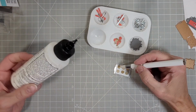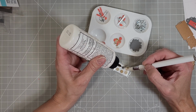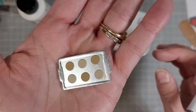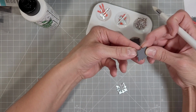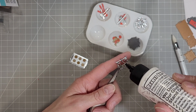Next, we're going to assemble some of these itty bitty pieces from the APG kit of the month for May 2022. We've got our cookie sheet, and remember I said those dials could actually work for cookies, and here we have our little cookies on our cookie sheet. And this is the gas burner. We've got a solid background and then a detailed piece that you adhere to the top.